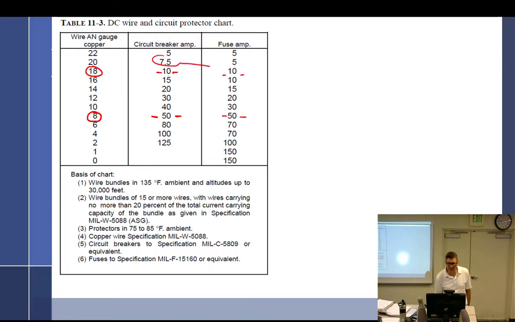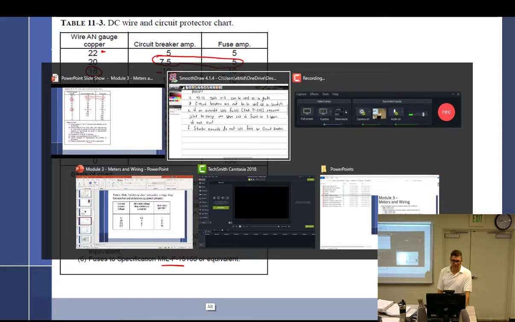Here, this one's different. 10. Oh, that one, next one's different. They get a little different. I just picked all that were the same. Smaller the wires, smaller the breaker. Yes, obviously. So you guys in class have a 2 amp and a 5 amp. So your 5 amp would be good for a 22 gauge wire. Copper wire. It says down here the mil spec. That's the fuses. Sorry. Number 4. There you go. All right.